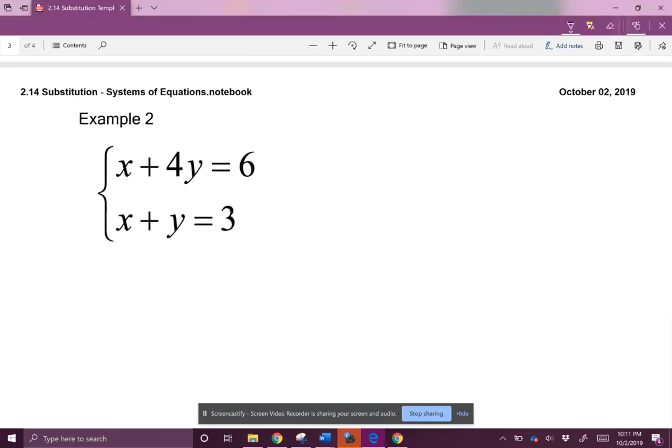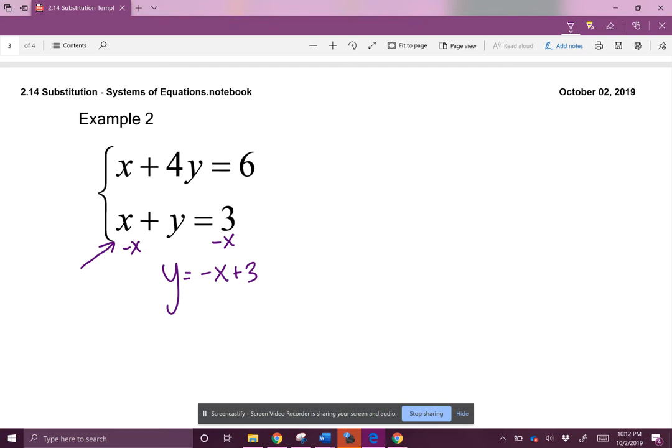In this case, we don't see the two equations equaling a variable. For instance, this one equals 6 and this one equals 3. But substitution is still a good strategy to use on the system because one of the equations can very easily be solved for a variable. They actually both can. The one I was initially referencing is this bottom one. I could easily rearrange this to get y by itself. For instance, I could subtract x on both sides, and I'd be left with y equals negative x plus 3.